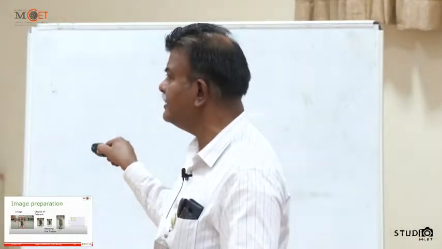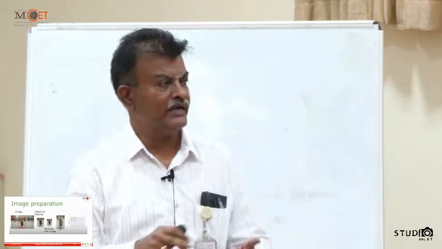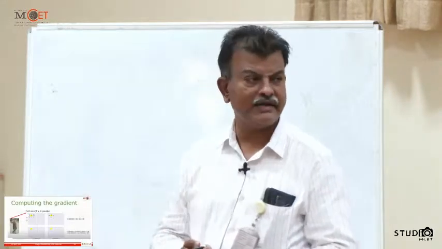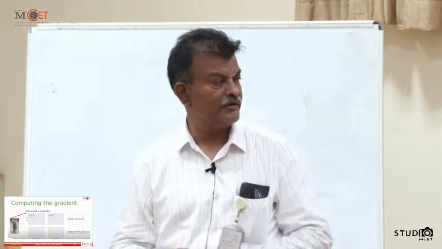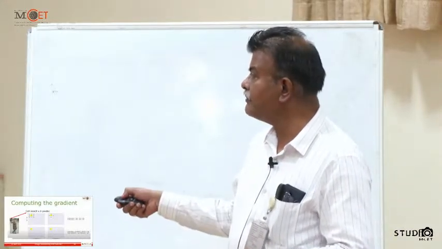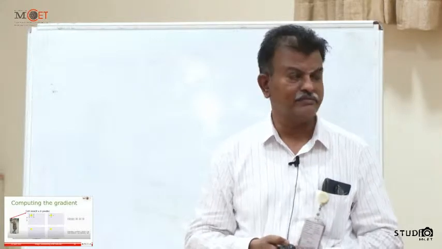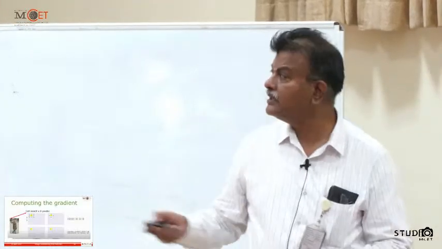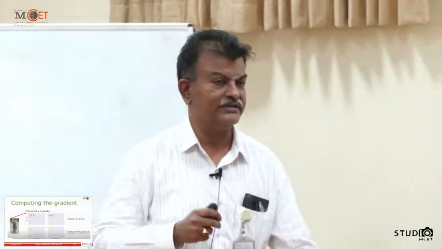For the entire 8 cross 8 set of pixels, nothing but a block, we convert every pixel into a magnitude and direction. Here the difference is 40 minus 70, and because we are taking the absolute value, the direction will be 70 automatically. I can find the magnitude, the square root of 30 squared plus 50 squared, approximately. The gradient direction will be tan inverse of 30 by 50, approximately. So the value will be converted into a magnitude and an angle, which I am going to represent from 0 degrees to 180 degrees. Now, are you able to recollect what I did so far?